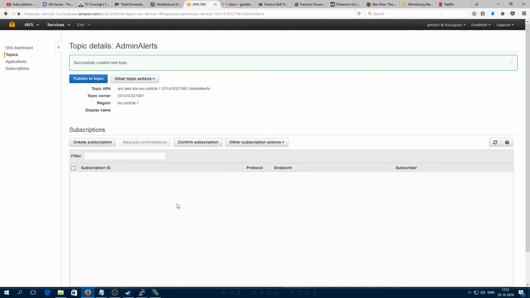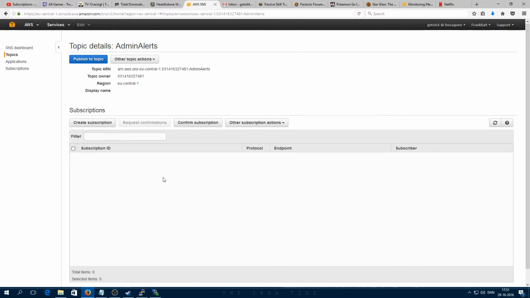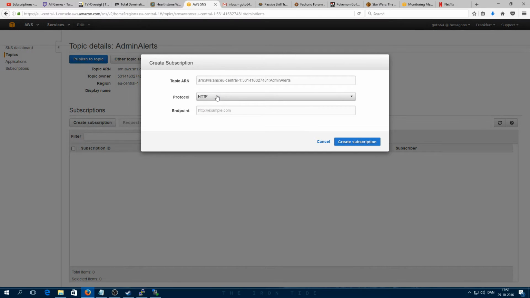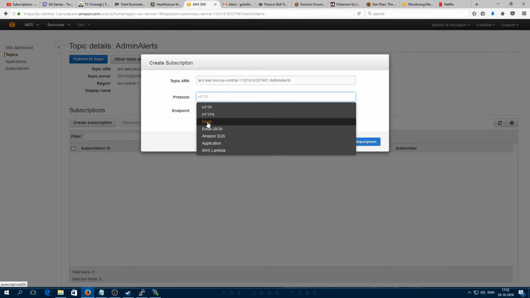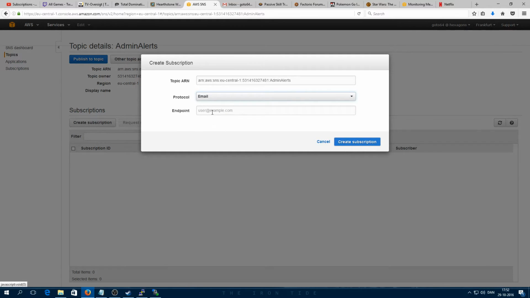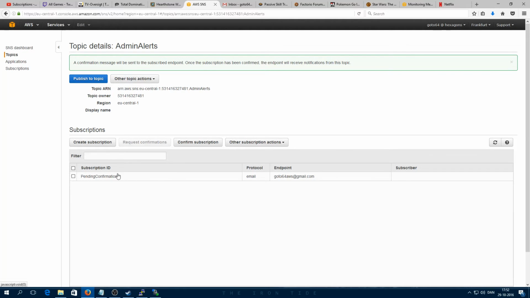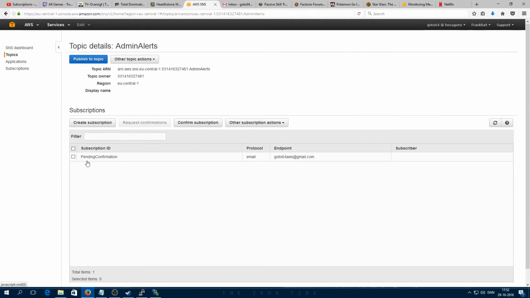And now I would like to get an email whenever a message is sent to this topic. So I have to create a subscription. And here I select email to get an email message. And I'll send it to my email address. And now we need to confirm that we want this email.